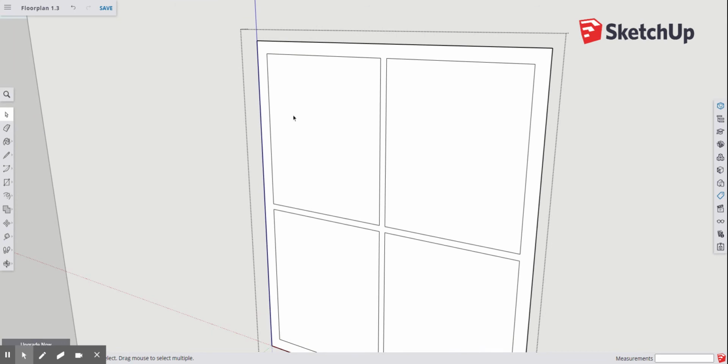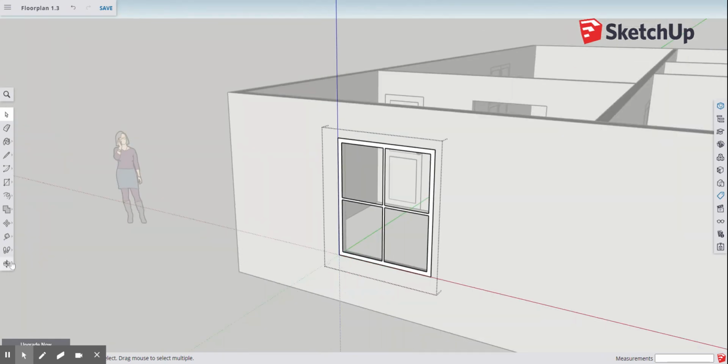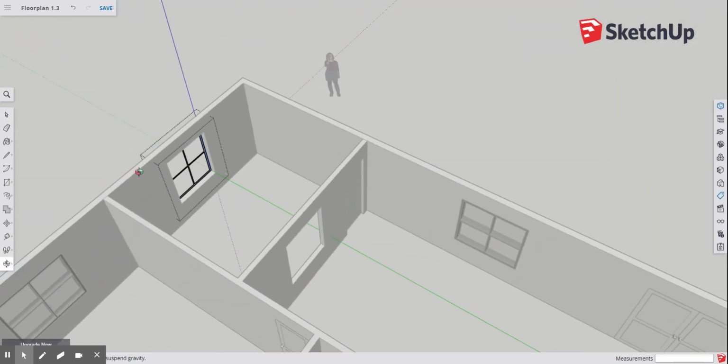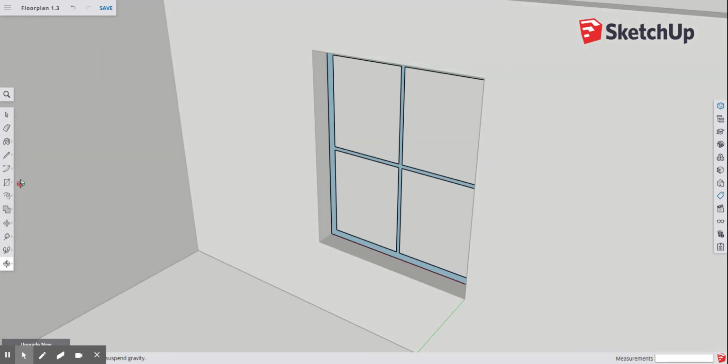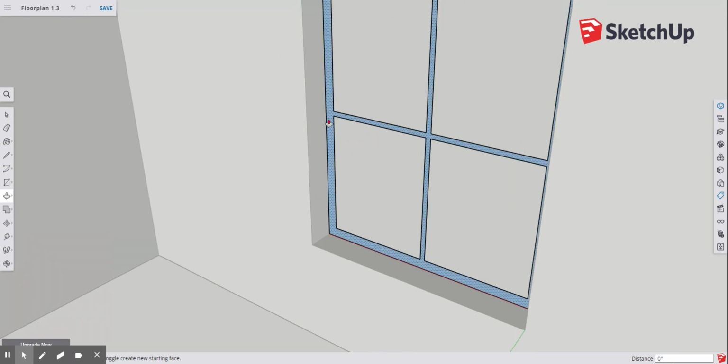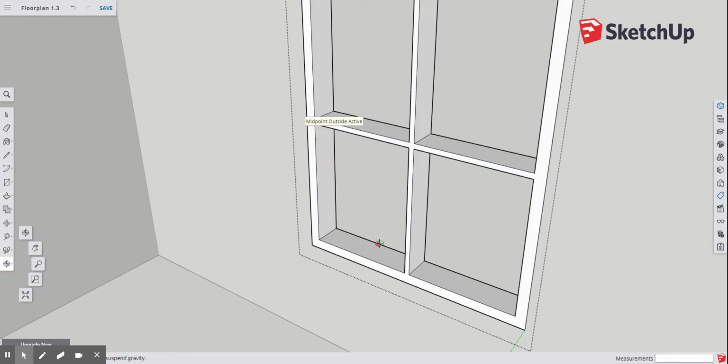Okay, now we want to delete these little surfaces. Delete, delete, delete, delete. Now let's rotate inside. Let's grab our push and pull tool. Make sure the entire surface gets selected, and let's pull that out up into the wall. So again, that should be 6 inches. 6 inches, okay.